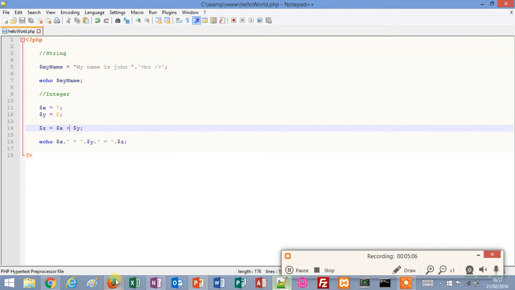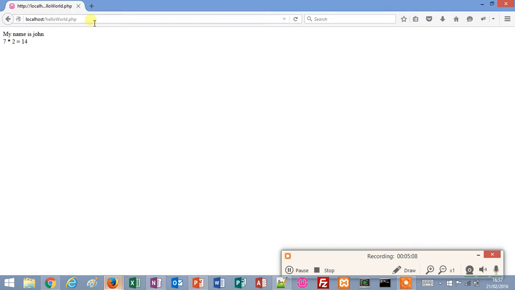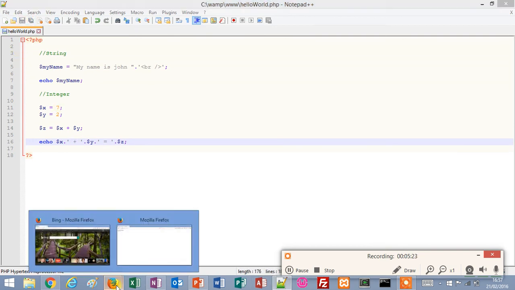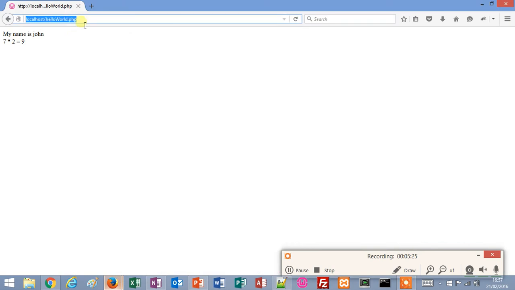So we could save that. And there you go, 7 times 2 equals, oh, done that wrong, because I didn't change this to a plus here. Let's save that again. So it does, yep, 7 plus 2 equals 9. Brilliant.